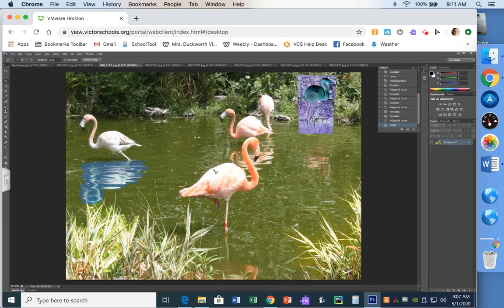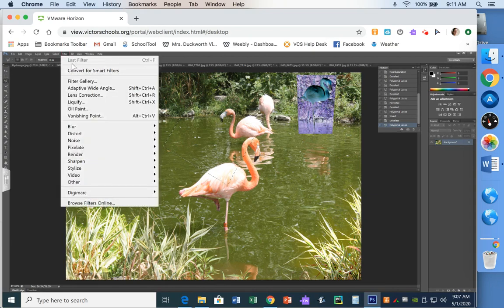And my hope here is that you guys just experiment when you make these selections. Like, I'll make a selection in the middle here. When you make these selections, try something new. Maybe go to Filter and go to the Filter Gallery and try those out. I don't know if you've learned filters yet, but just play around and experiment.